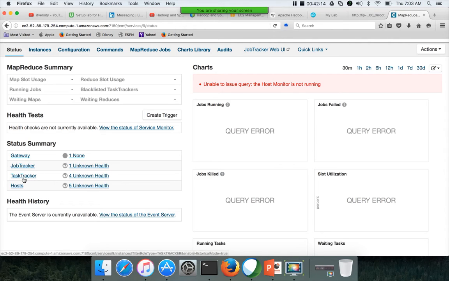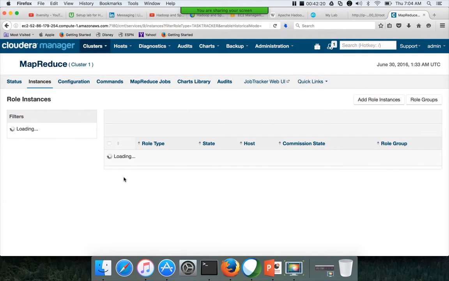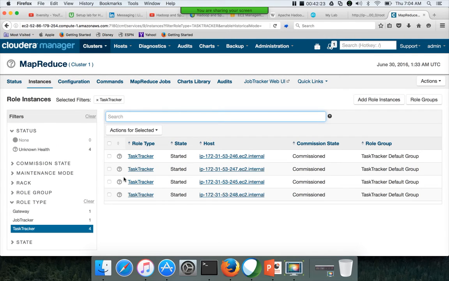And task trackers are the ones which are running on the nodes where we have HDFS. So this is a 7-node cluster where I have 4 nodes as slaves, and those 4 nodes are configured for data nodes and task trackers. So if I submit a job using Classic, then task trackers and job trackers will take care of the job execution. Okay, and if I submit a job using Yarn, then there are other YARN related components which will take care of submitting the MapReduce job. So the main thing is you need to understand how this works.